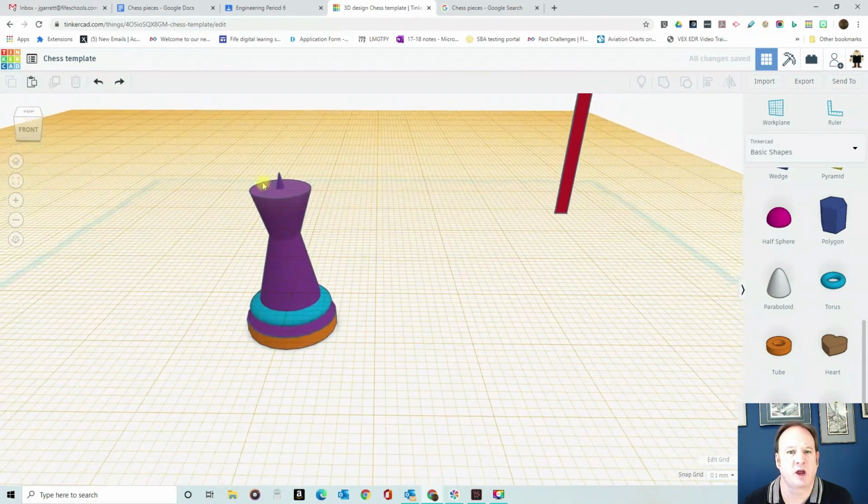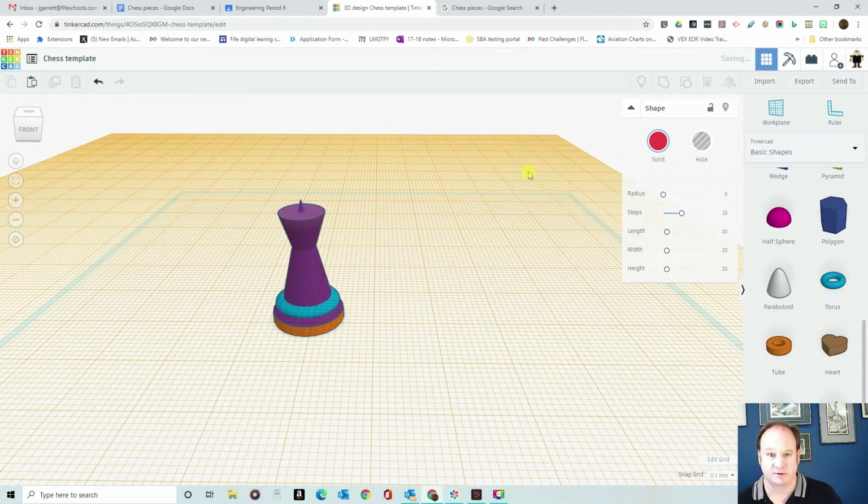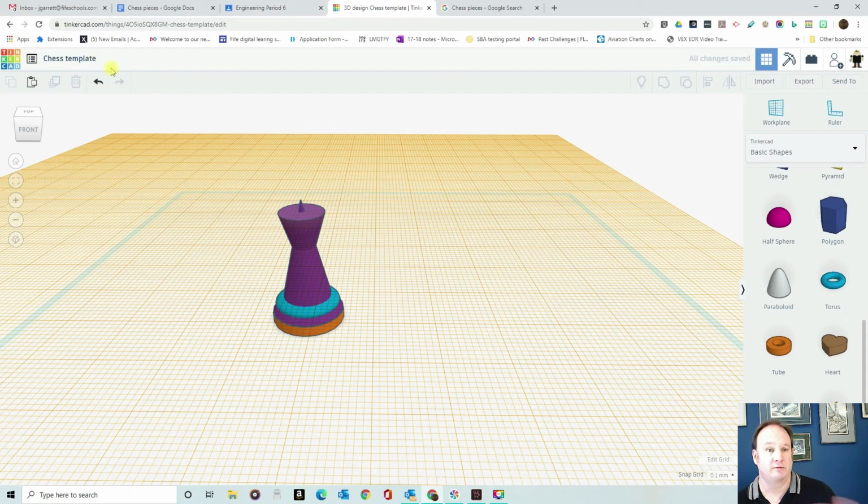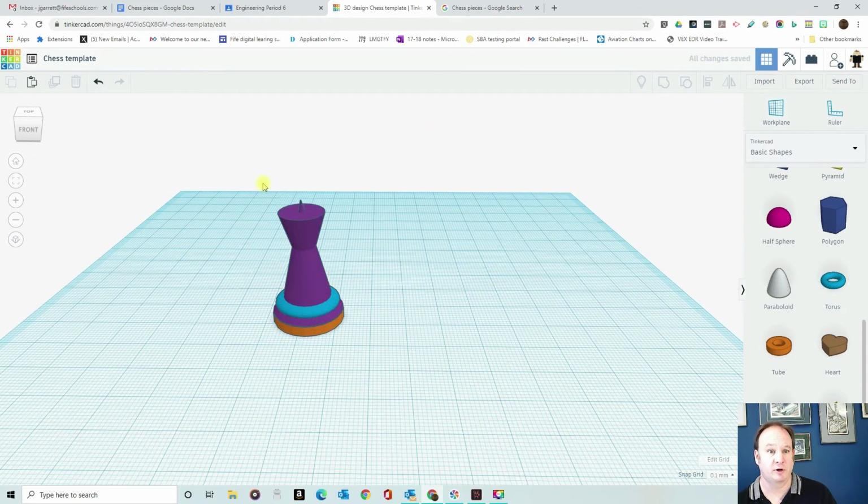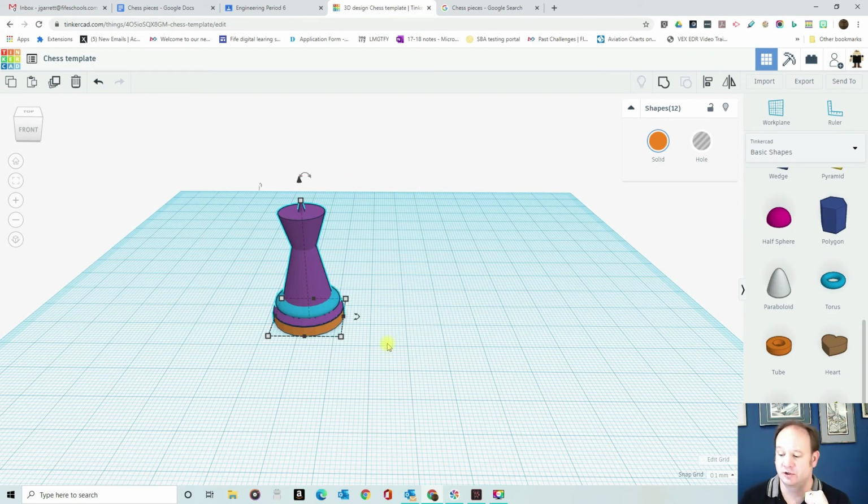Okay, I'm going to get back to here. This is where, again, that was my rook. I'm going to copy it, escape, and turn it into my next piece, which would be my king, or the horse one, the knight.